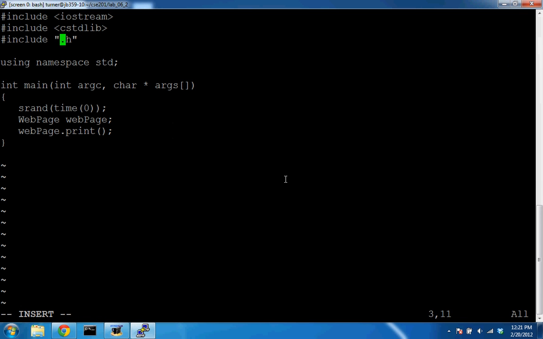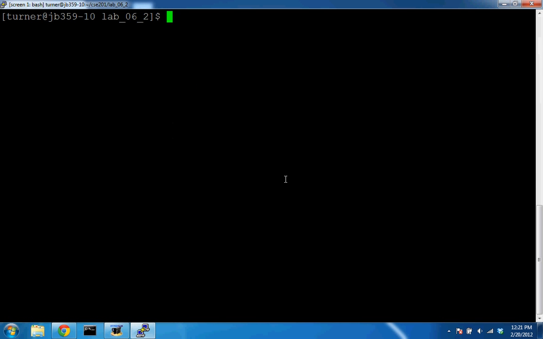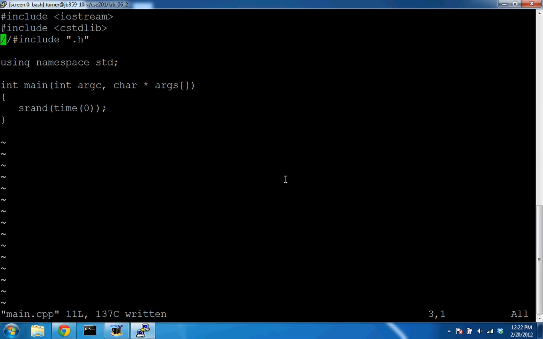We want to have web page as a header. I'm just going to comment that out. And let's check our environment. Can we build that stub of a main function? Okay, so that's working.